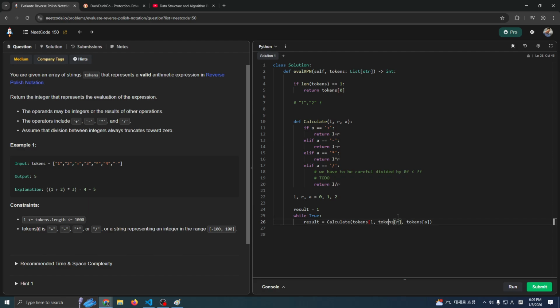So we have to actually use the token. Once we're done, by using the result, left becomes the result. I mean the left side.